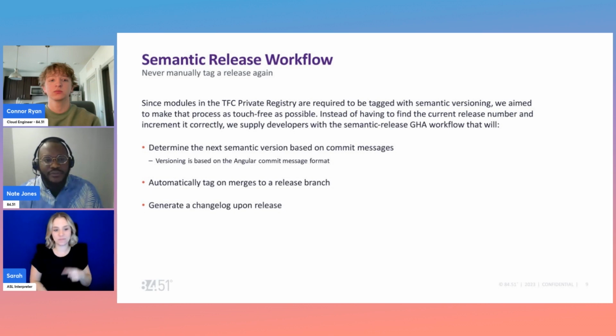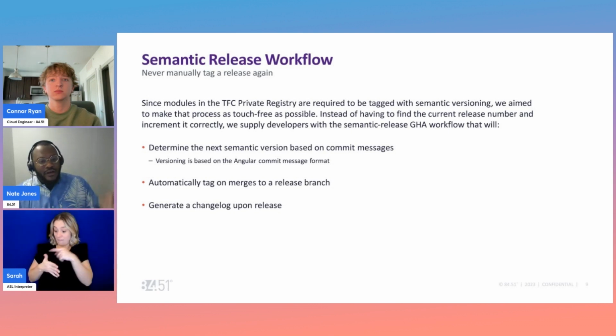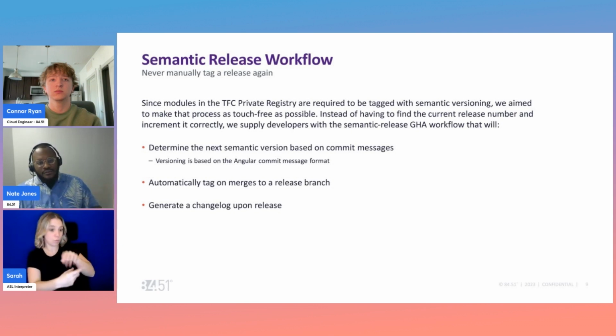Next thing is the semantic release workflow. The idea here is, we're using Angular commit messages. So features or fixes, whatever the case may be, breaking changes, right? As long as you have those commit messages in when you PR, this workflow that we include in your repo will automatically run through and tag. It'll actually tag when you merge.